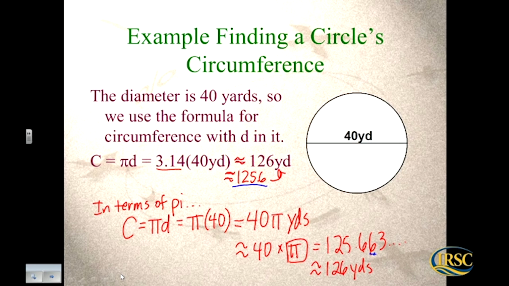No, you can, it just depends on the calculator, how you have to type it in. Most calculators nowadays, you can just put 40 and then the pi button and hit equals, and it knows that you're supposed to multiply. But again, it's up to your calculator, so make sure you're testing that out.